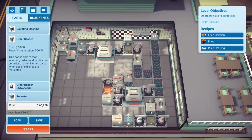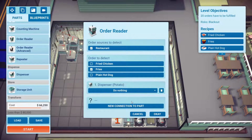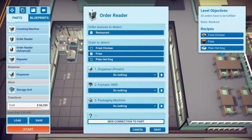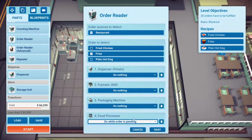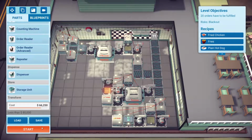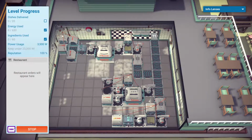Another order reader for all this. Will be looking at fries. Dispenser. Fryer, assembly, processor. Okay, on while pending. Everything is on while pending other than potato, I guess. So let's start and see. Hopefully, I can do it on my first try.